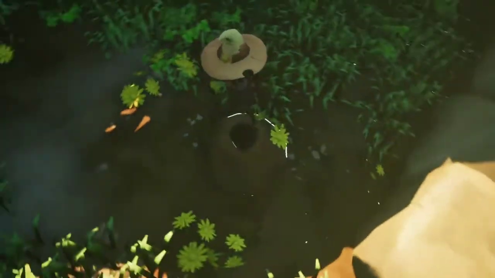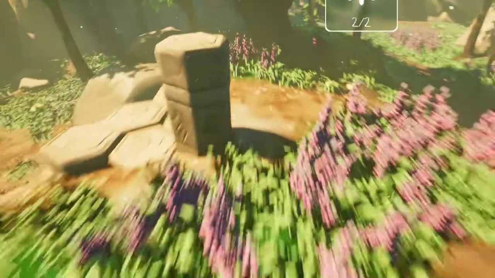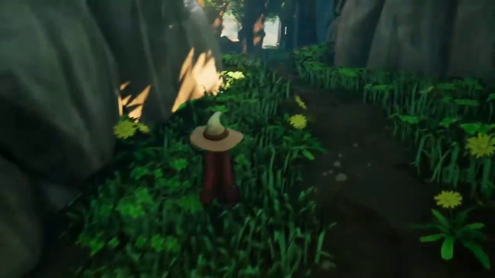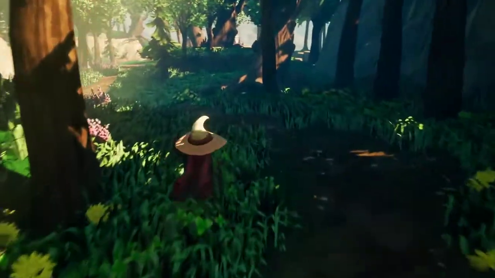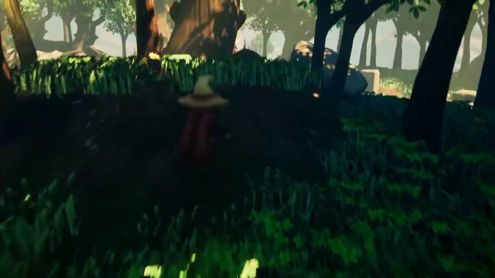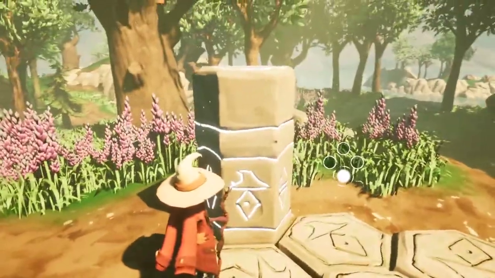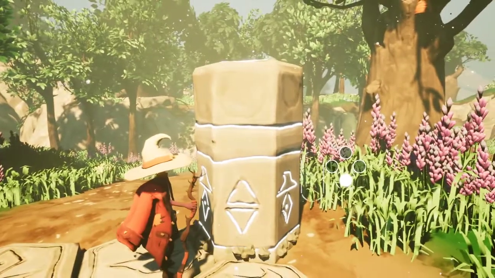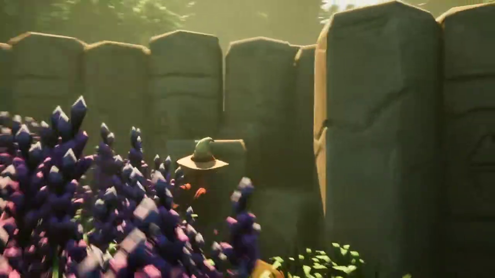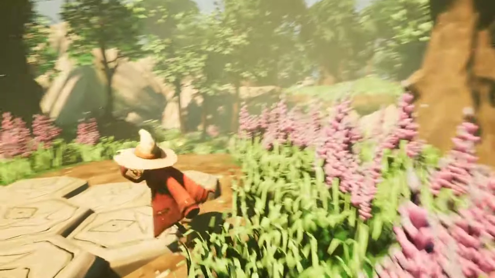Look at these lily pads. Oh, we found it. Great. Success. Woo! We did it. Hooray. Yeah, that had me lost for a hot minute. Alright, where's the pillar? Bring me the pillar! Boom! We did it! Hooray! Oh, what the hell? Guess we were supposed to stay up there.